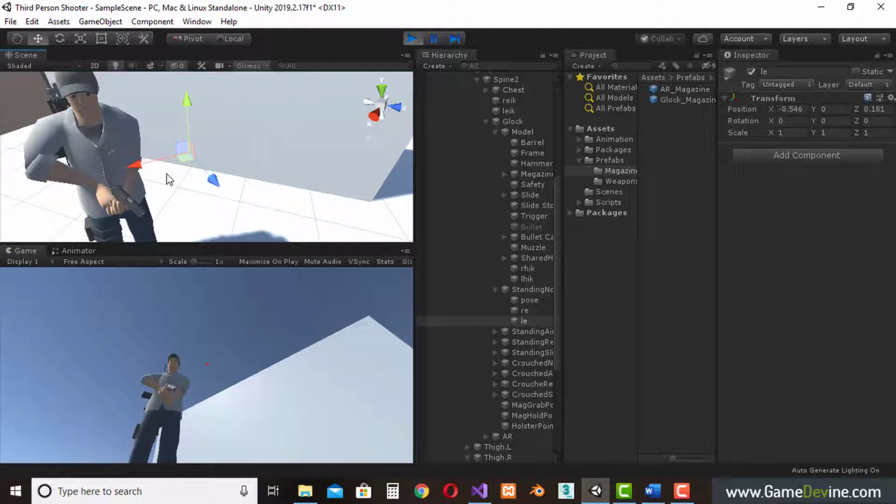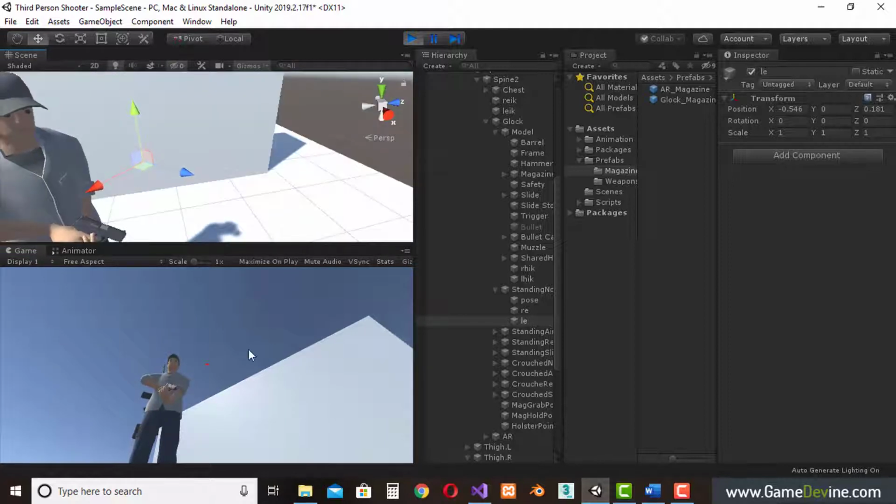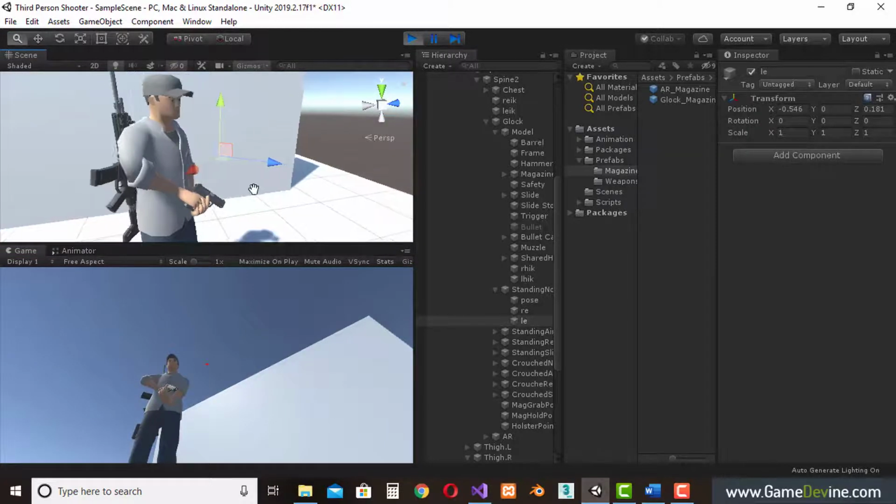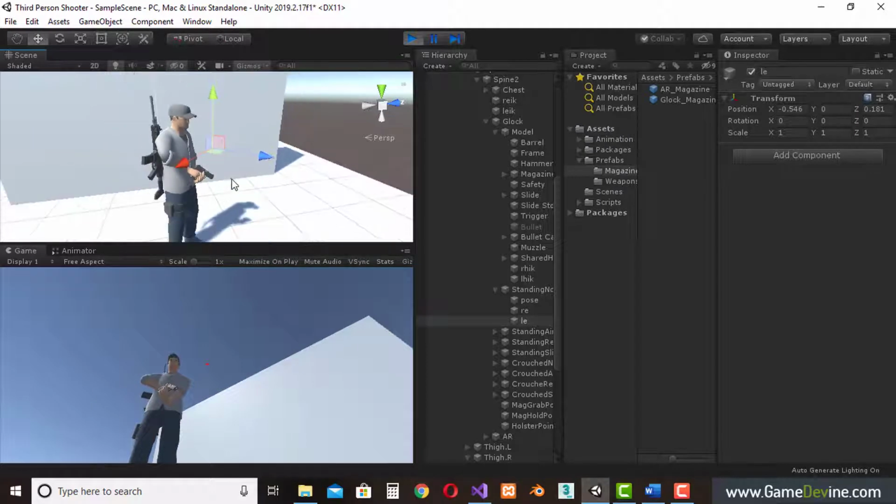Okay, or you could just make it so that the player holds the weapon with one hand, and the other hand, the left hand, is just gonna be hanging there, not on the weapon. How? I'm gonna tell you.